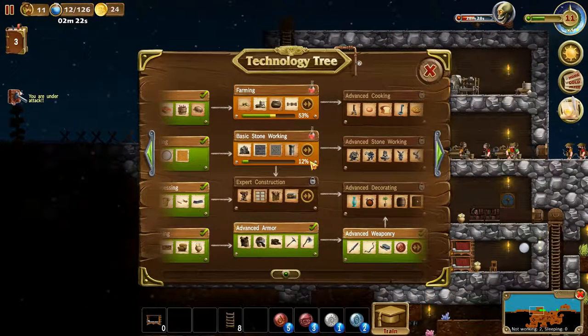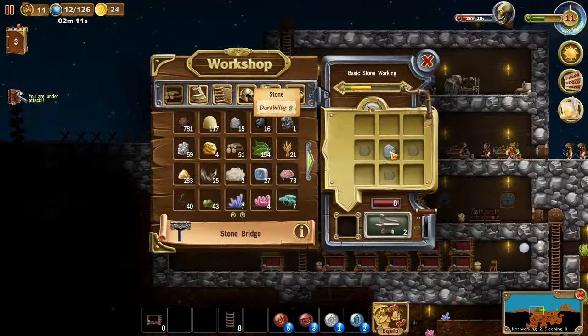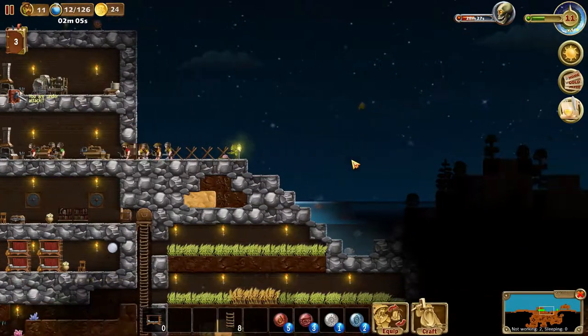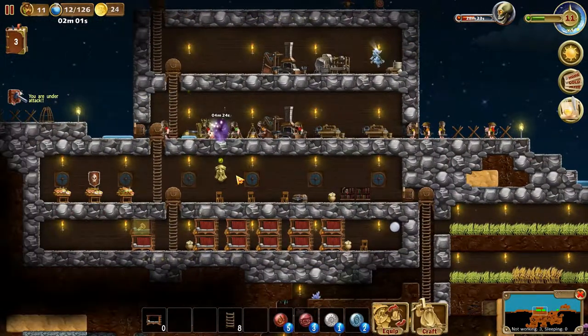We're kind of stuck in the tech tree when we only have this to work with. What can we do other than that? We can make black columns. We can make stone bridge, actually. Is that an instant craft thing? No. I'll make six of those, because I do want a bridge over here, actually. Okay.